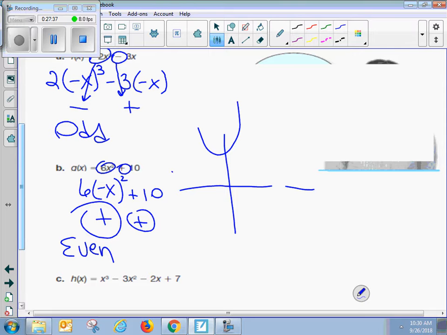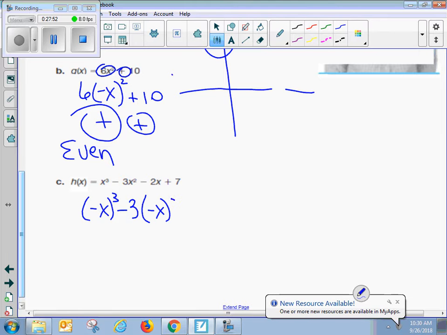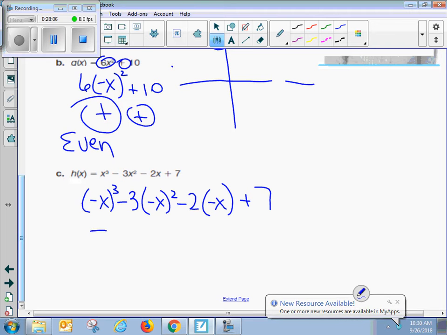Okay, let's do a third one. Wherever there's an x, you're going to replace it with negative x. And some of you, as you get really good at this, you're going to be able to look at the sentence like this, and you're going to know the answer without any work because of something that has to happen. Hopefully you'll have that aha moment. Okay, so what is a negative cubed? Negative. Anybody already know the answer? The choice is going to be odd or neither. Okay, I heard odd over here. I heard neither over here. Do you know why it's neither? And then I'll finish the problem.